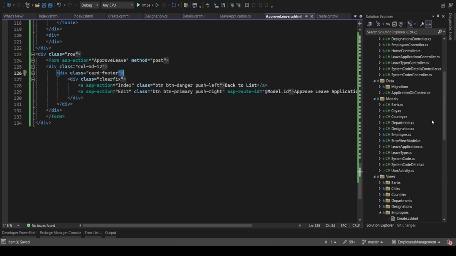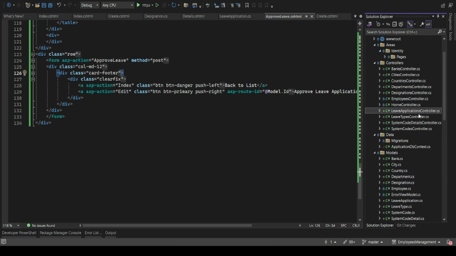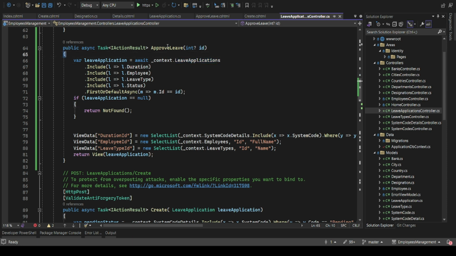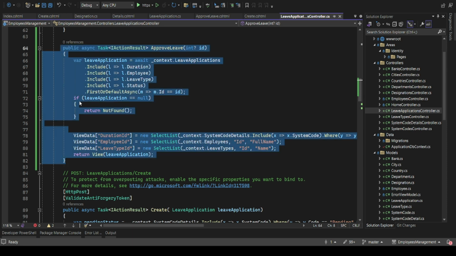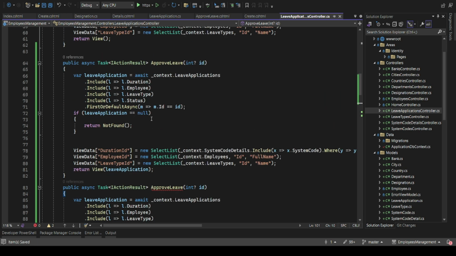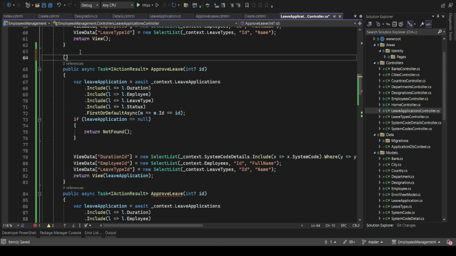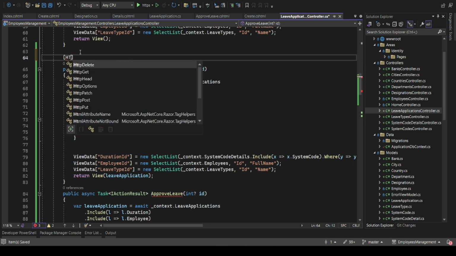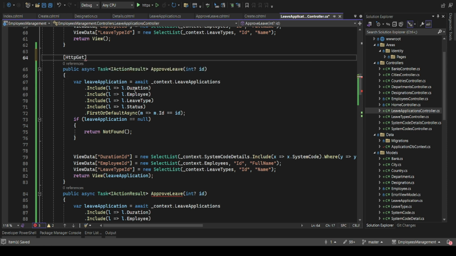So when you come to our controller for leave applications, we have our leave application approve. Then I want us to have another action for approve. So this is our leave application get method. You can indicate here HttpGet.